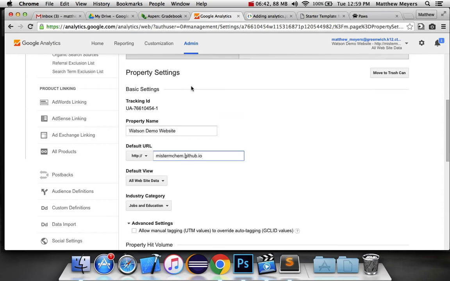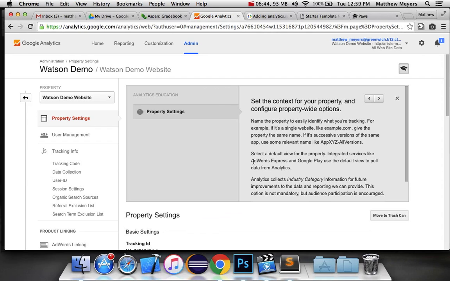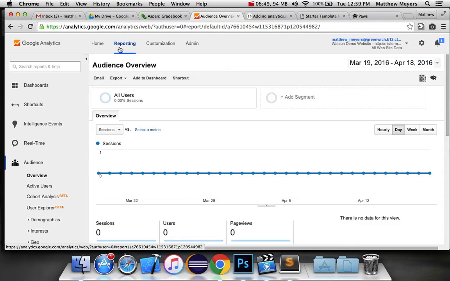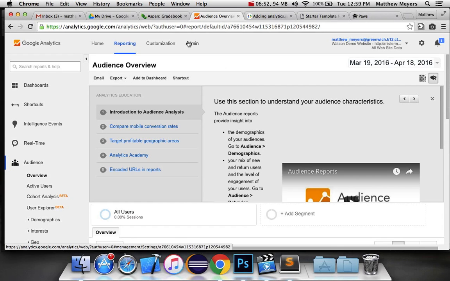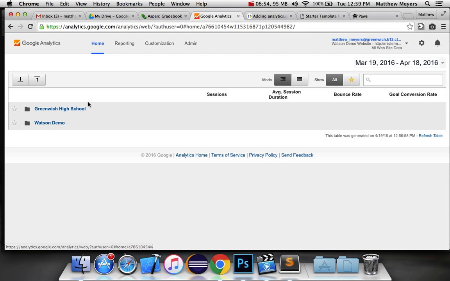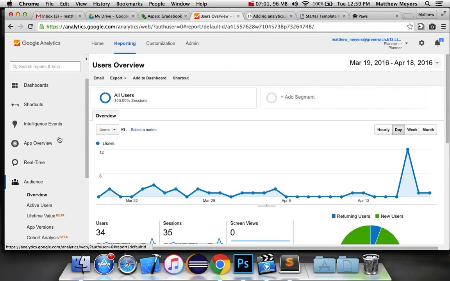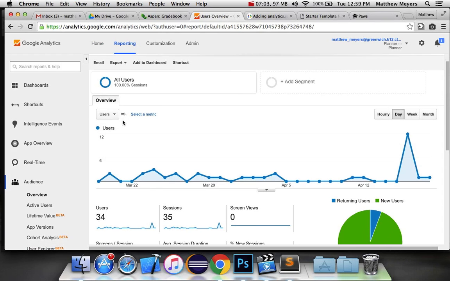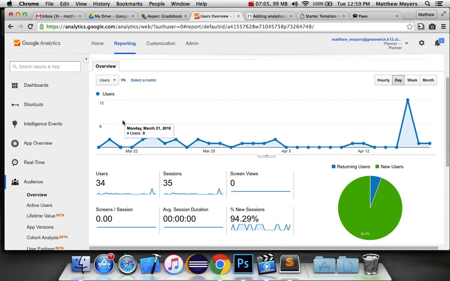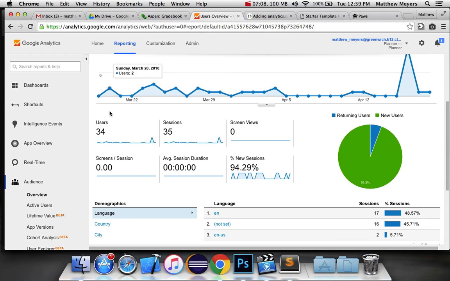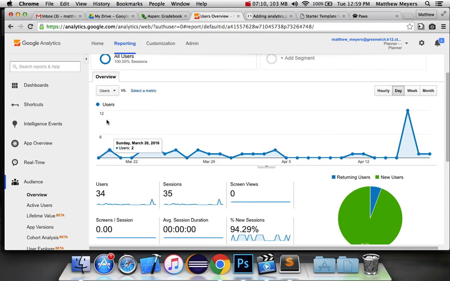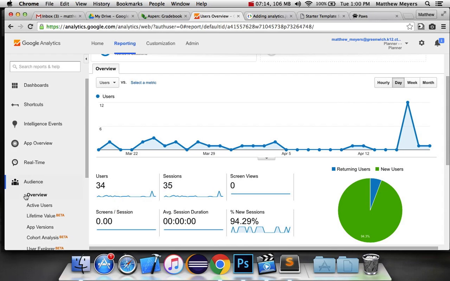Okay. Now, once you have data coming in, how do you view it? I'm going to go to my reporting thing over here. Home. I'm actually going to click. You'll see your thing here, but if I click this, it'll be empty. So I'm going to show you real data. So here's what Planner looked like for spring break and before. We have users, we have page views, we have all sorts of things, but how do we see this? Because there's a lot of information here.